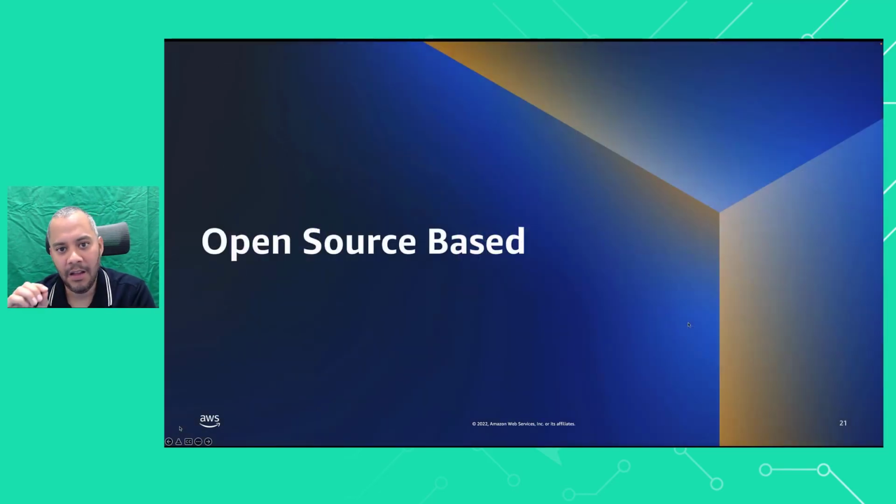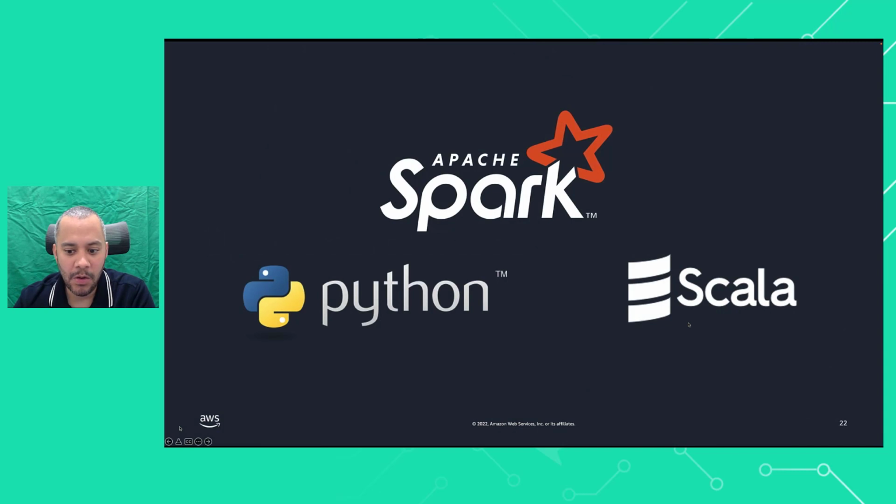One of the things that I like the most about Glue is that it's open source based. You can use Spark, it could be using PySpark or Scala in order to create your ETL jobs. Or even if you want to use Python, you can do it. If you're using, for example, Glue Studio, the visual UI in order to create your ETL jobs, under the hood, Glue Studio is going to generate a PySpark or Scala code. So in that case, if tomorrow you need to move your workload to a different platform, to give you an example, you can do it because it's based on open source standards.